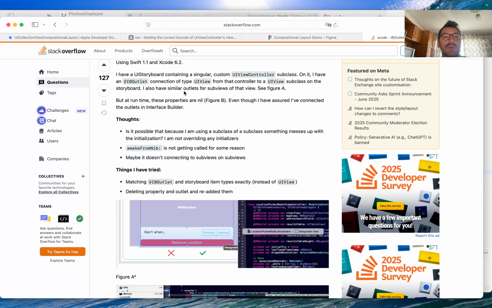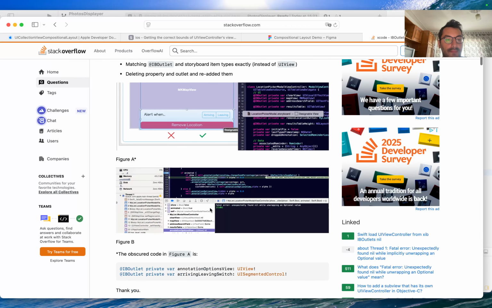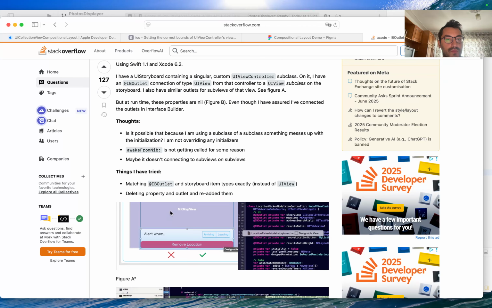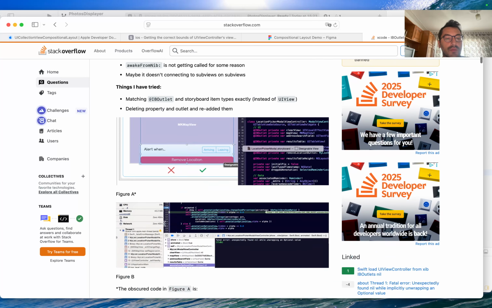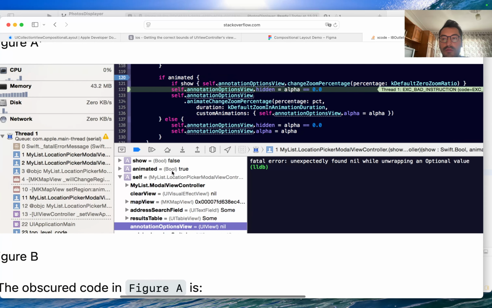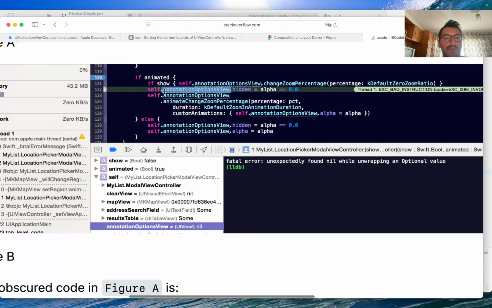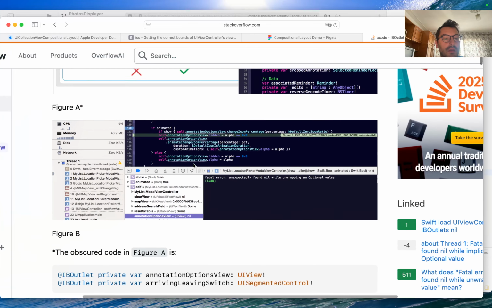I also have some similar outlets for subviews of that view, see figure A. But at runtime, these properties are null, even though I have ensured I've connected the outlets in Interface Builder. So figure A, maybe this view is nil, unexpectedly found nil while unwrapping an optional value here. Okay.